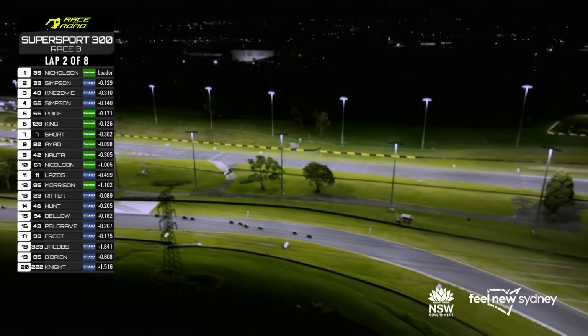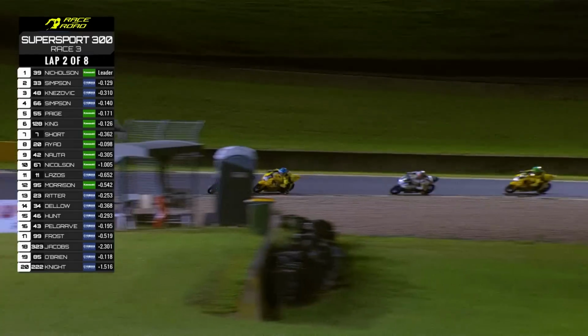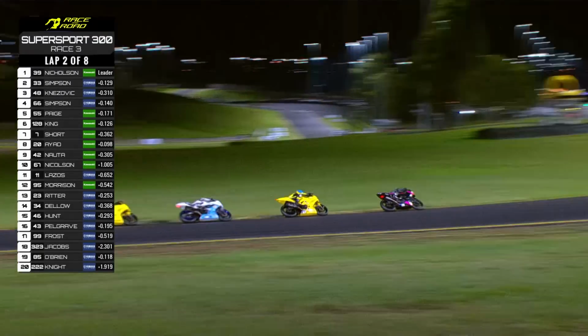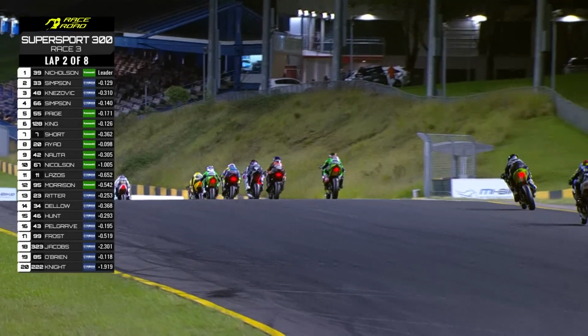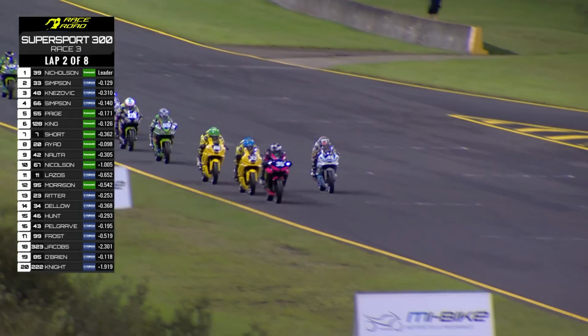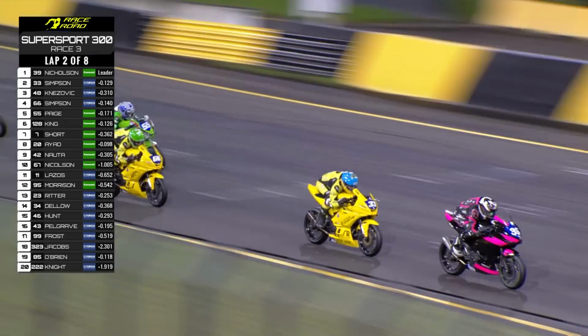Up the back straight we come, and through the final corners now at Yamaha. Revs your heart, and they will be gearing up for some slipstreaming as they make their way down the My Bike Motorcycle Insurance start-finish straight. Simpson in a great position there. That is Mitch Simpson in 4th position to take advantage of the big double slipstream in front of him. Watch Mitch with the green helmet on the yellow bike. Valentino going backwards as all of the slipstreamers make their way past.